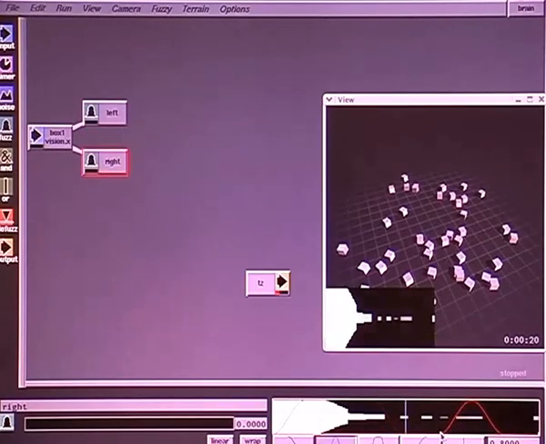You can arrow up and down through fuzz nodes that are connected to the same input. Okay, now we've determined what left and right are.